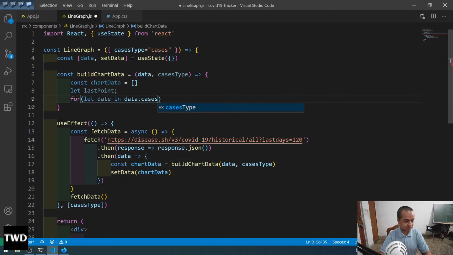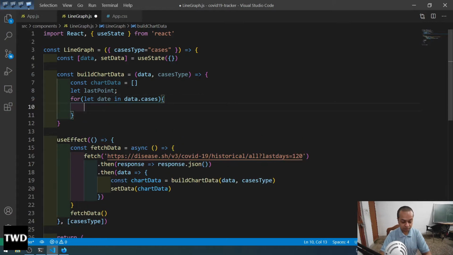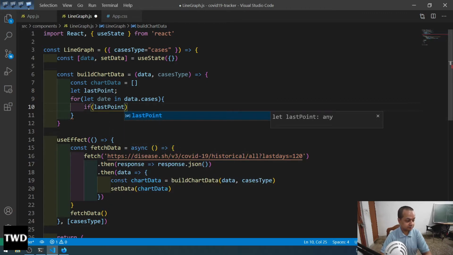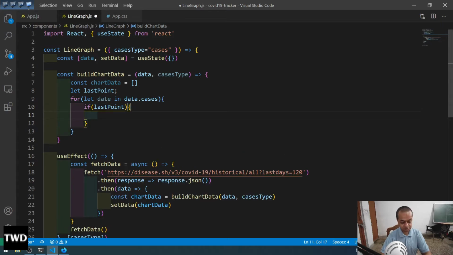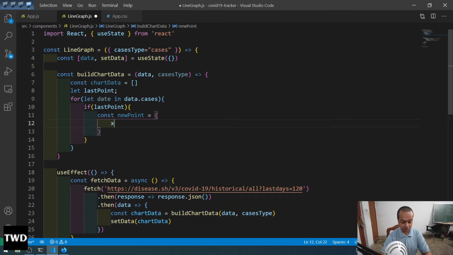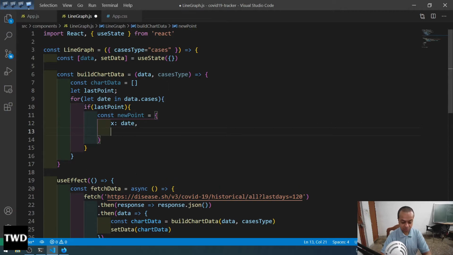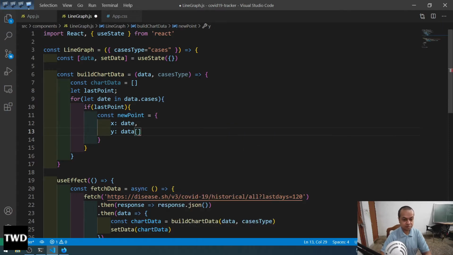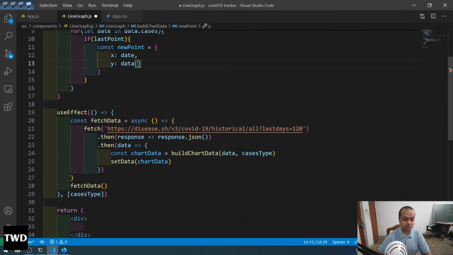Data dot cases, let date in data dot cases, and then we'll go if lastDataPoint, const newDataPoint equal to x date, y data, and it is casesType?